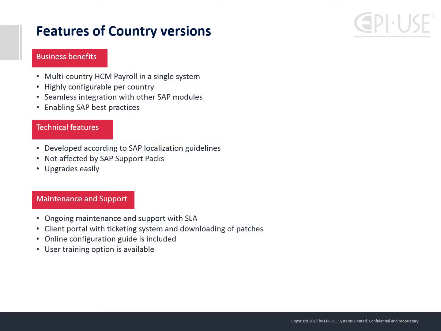Now the features of our country versions are as follows. The business benefits: we will have multi-country HCM payrolls in a single system. It's highly configurable per country. There's seamless integration with other SAP modules, and we are enabling SAP best practices. What about the technical features? It's developed according to SAP localization guidelines. It's not affected by SAP support packs, and it upgrades easily.